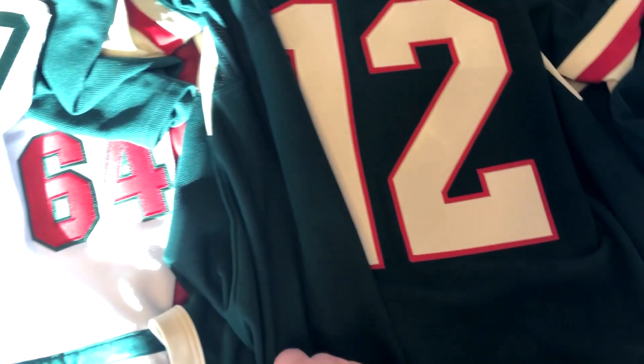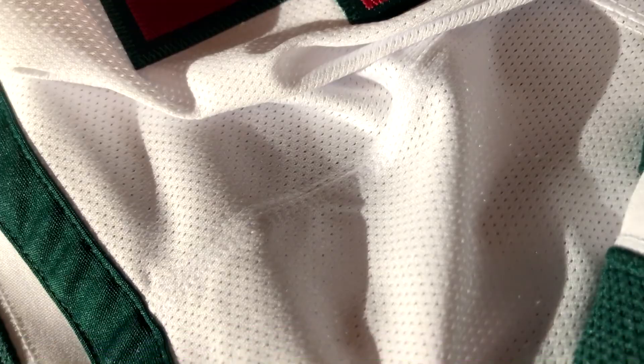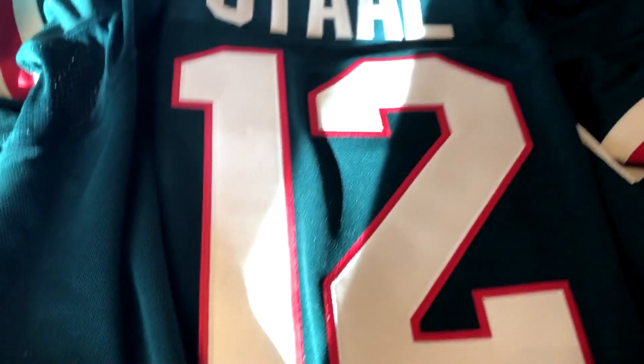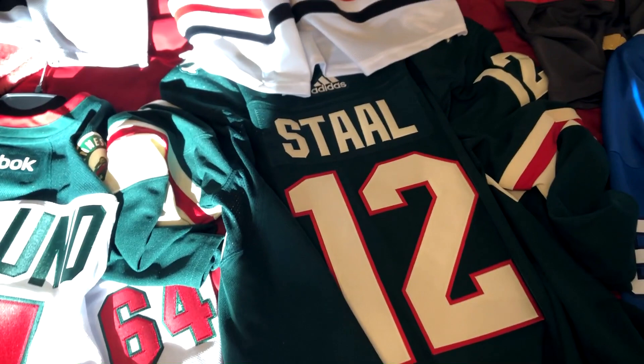The fight strap is a controversial feature — why would Adidas include it if you're just wearing it to watch games and not playing? That's a question for Adidas. But the mesh fabric on Adidas is not as fine — you can see the holes are a bit bigger compared to the Reebok, which has slightly more fine mesh. Some jerseys are different, but that's what I see — though I may be a little biased since I only have one Adidas jersey.